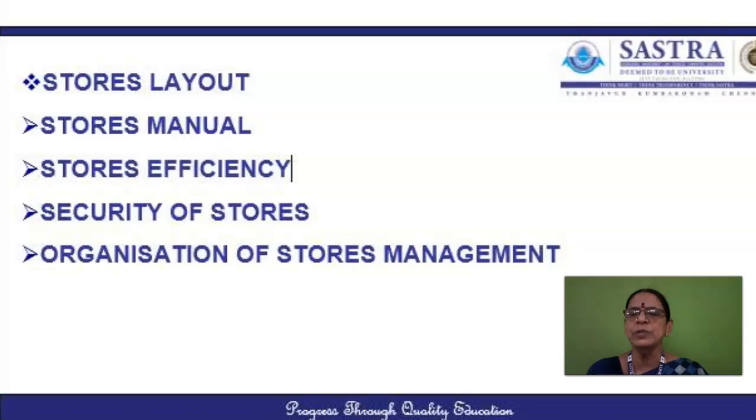Pilferage refers to the gradual removal of material in small quantities by the employees of the company. The employees may take the stores in small quantities and take them outside, or they may get them for their own use, or they can sell them for an amount. So the following precautions should be taken to check pilferage by the employees.